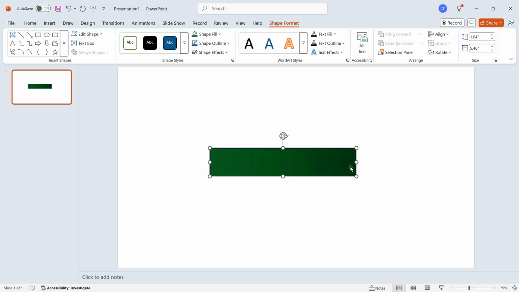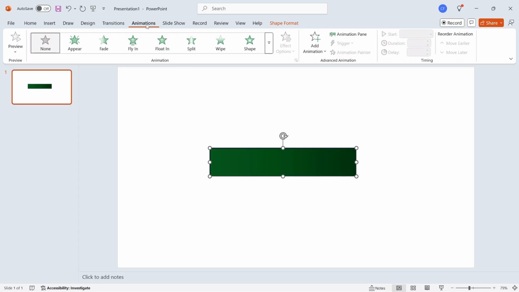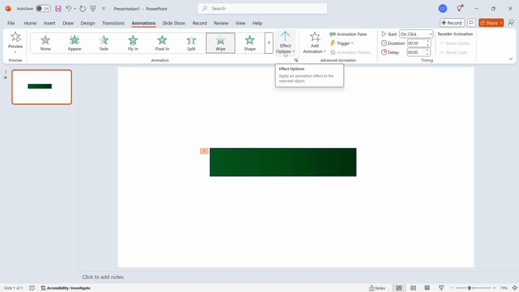Now I can add an animation for when it comes on the screen. And for that, I will go to the Animations tab with the rectangle still selected. And in the animation pane, or gallery, I'll click Wipe. And this wipes from a specified direction. So I'll click there. So we have it going from bottom to top, but we can change that by selecting a new effect option. So I'll click the Effect Options button, click from left, and there is what we have.